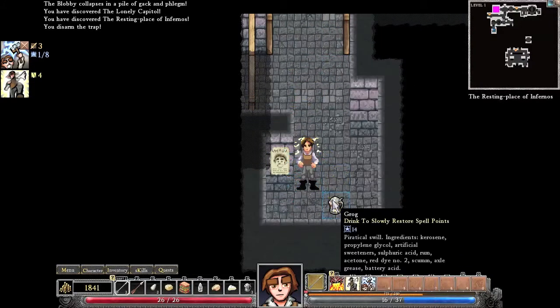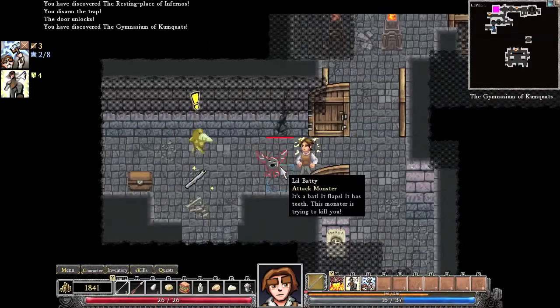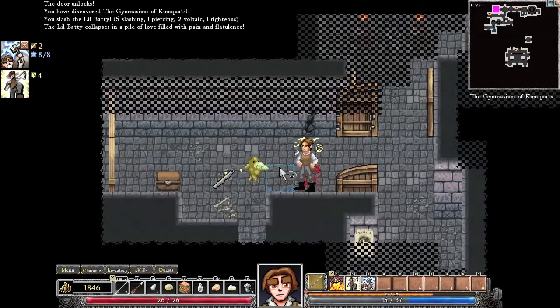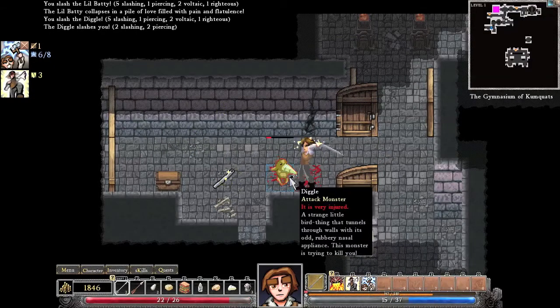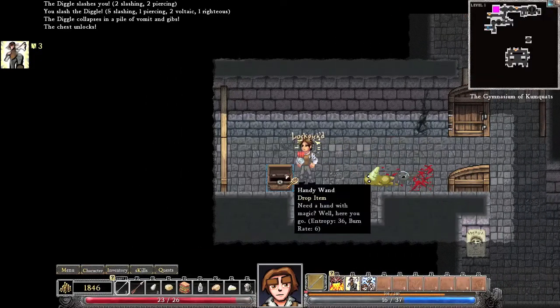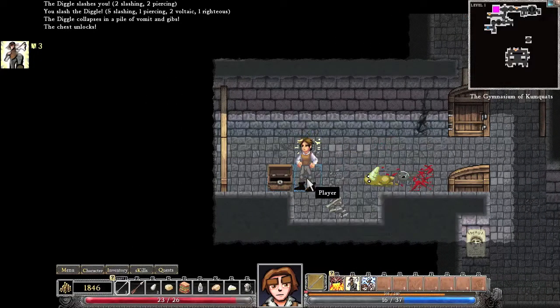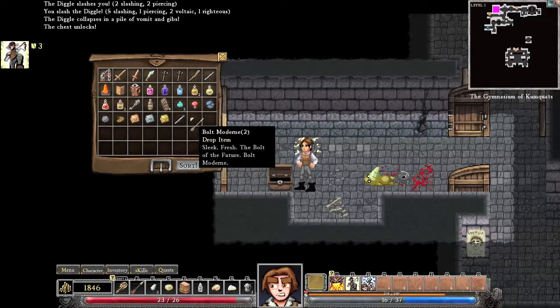Loot Fisk. I'll go over that when I find a Loot Fisk altar. I love this power of magic field. Handy wand. I've not seen that yet. What is that? Need a hand with magic? Well, here you go. Okay. Let's put this down here and try.